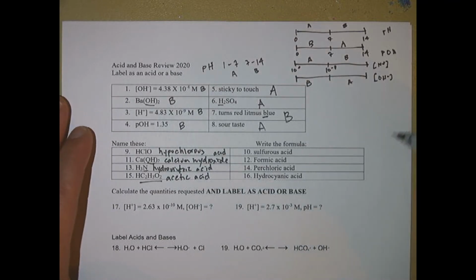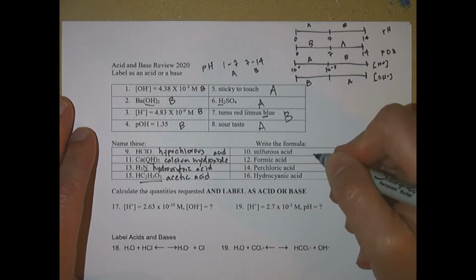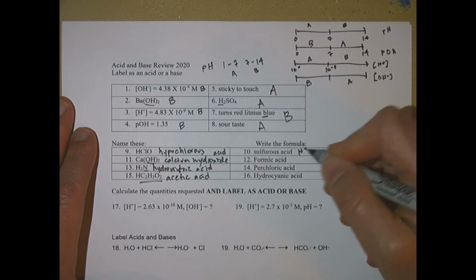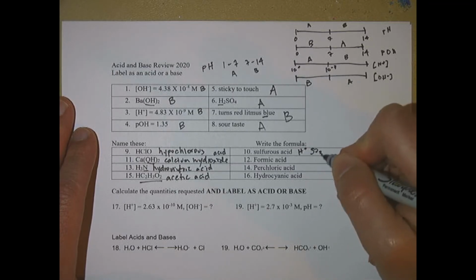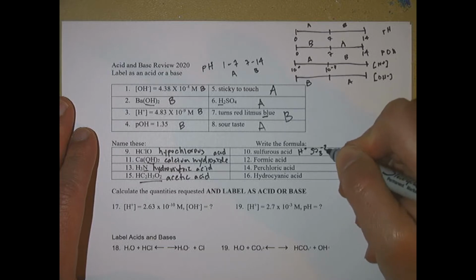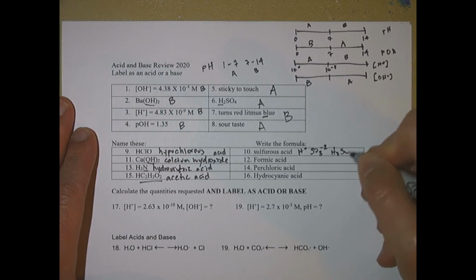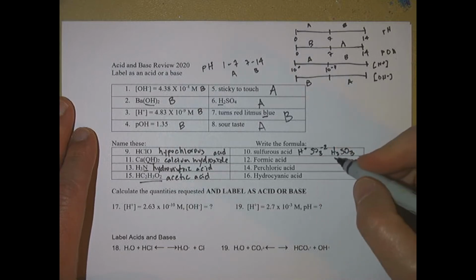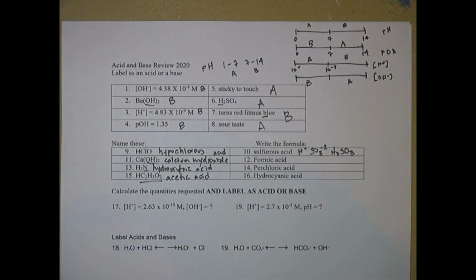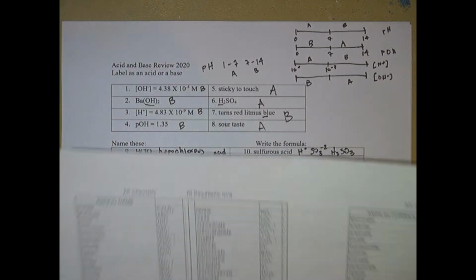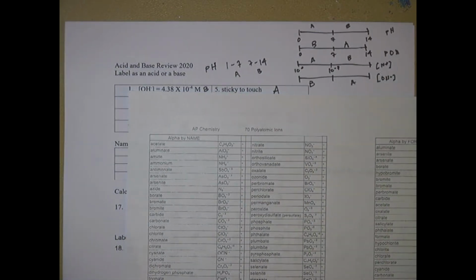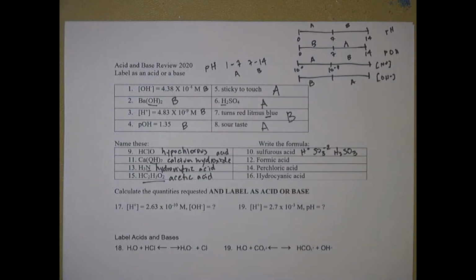So sulfurous acid is sulfite. Sulfite is hydrogen for acid, and sulfite is SO3. It's got a -2 charge, I think. So H2SO3. Formic acid. Oh, now I do need to get my sheet out. So embarrassing to not have the sheet ready. Formic acid would be formate. Hopefully formate's on here. Formate, CHO2, it's got a -1 charge.